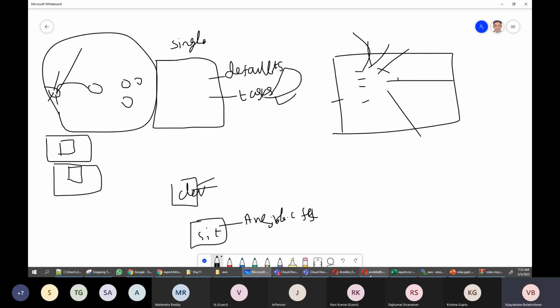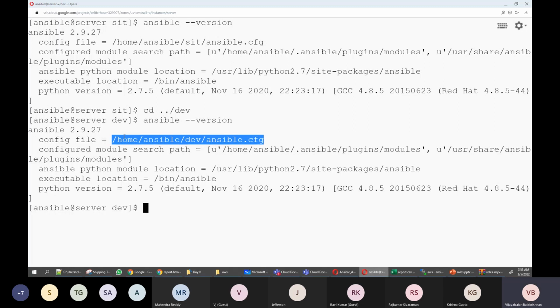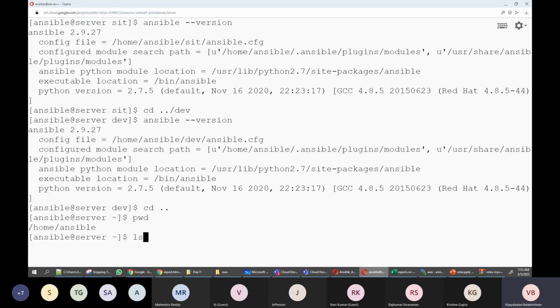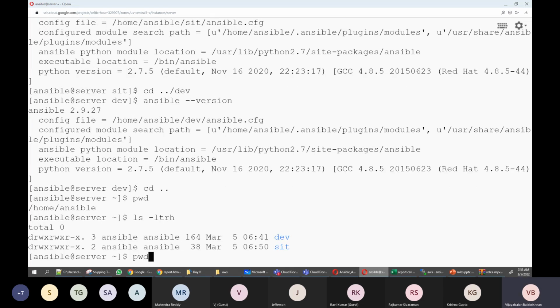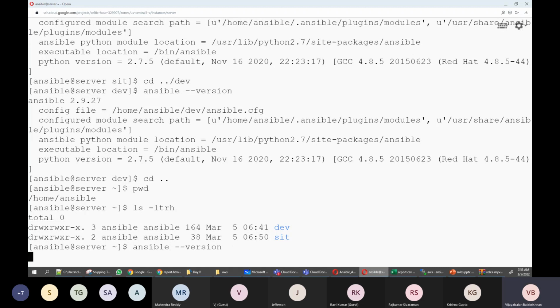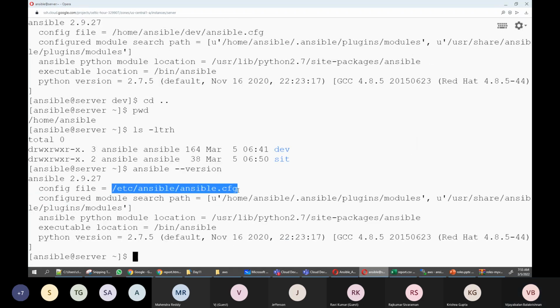But you understand this concept, right? The configuration file should always vary depending on your environment. Whenever you want to do anything in this environment, please make sure the relevant settings are also applied in this file. Okay, I'm not part of any environment. I don't have any ansible.cfg here. Then you run the same command. Now you see where it is going. The default one. So please be careful from where you are executing all the Ansible commands.